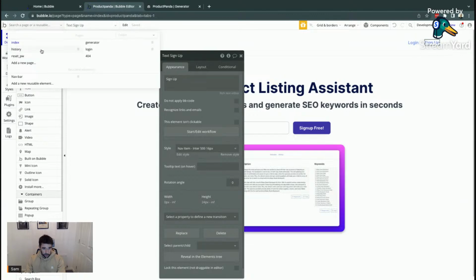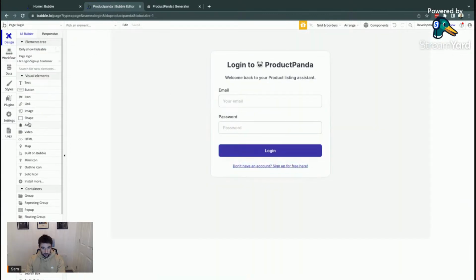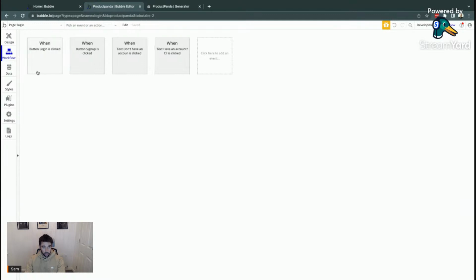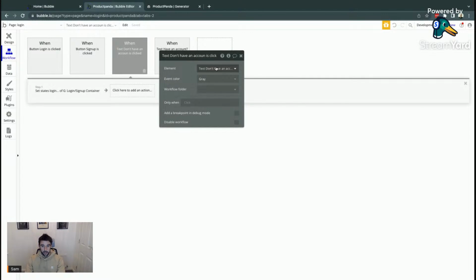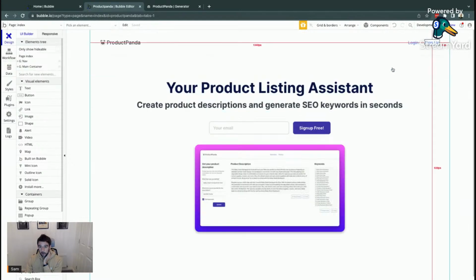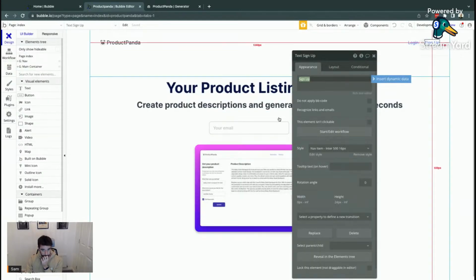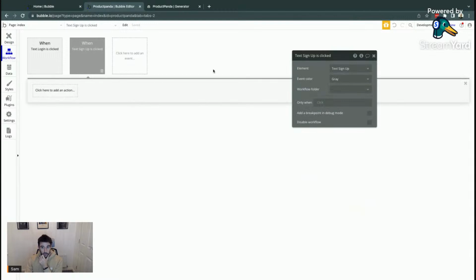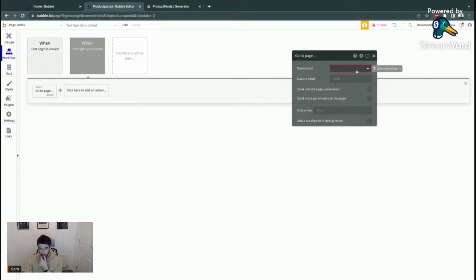Now this is also going to go to login, but we're going to change the state, right? So one of the things that we have here is when don't have an account, sign up for free is clicked, which set the state of the login to login equals no, right? So what we'll do is back on our index page, if you click sign up, we're going to navigate to the login.